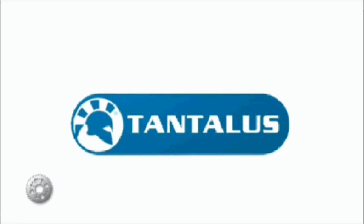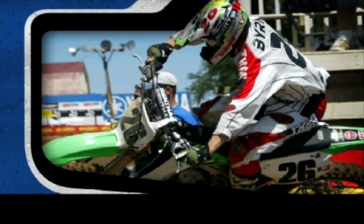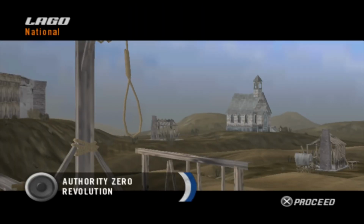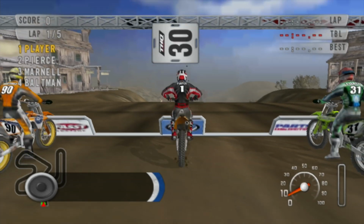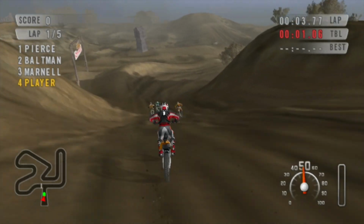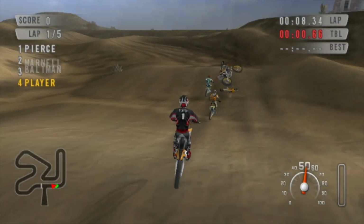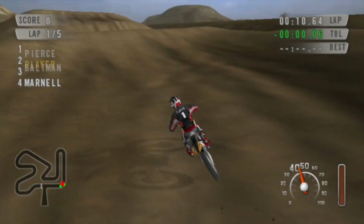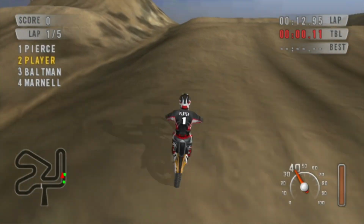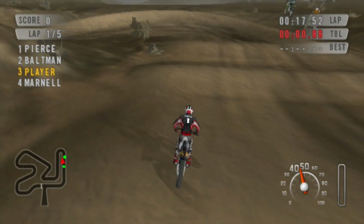So let's skip through all these screens. Yeah, all the menus seem to work fine. I'm using an Xbox 360 controller, which I haven't done anything to. Nice to see it proper full screen. Looks really good. And they've gone through and they've basically played around with the configuration to try and get the best from it. Oh, where are they going? Surely I'm going the right way, am I? Yeah, I was. Yeah, this is very good.